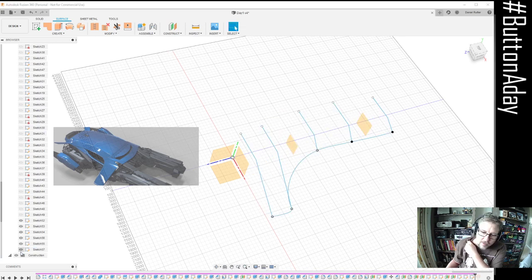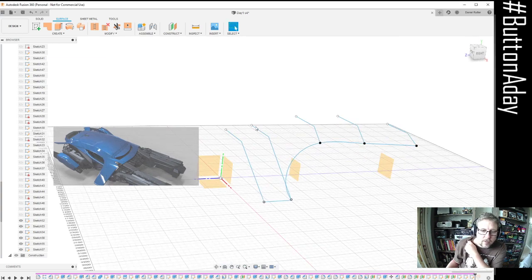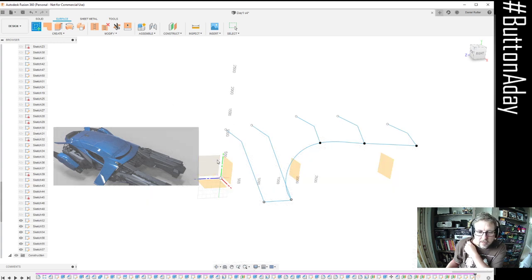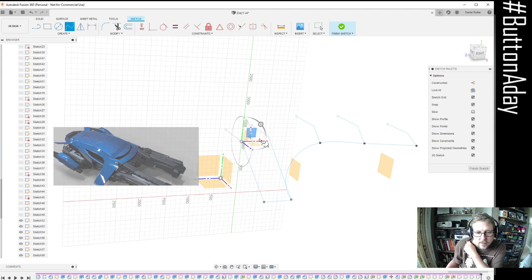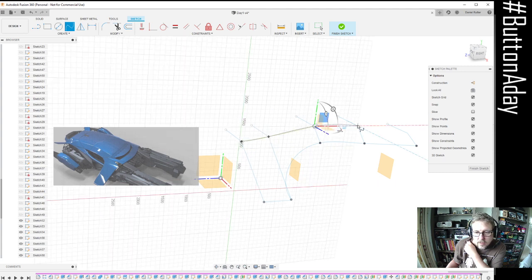We'll switch on our 3D sketch just so we've got it there for reference. We will create a new sketch. We will select a plane. We already have 3D sketch selected. We go back to our spline tools, and this time we'll pick up these corners along here.